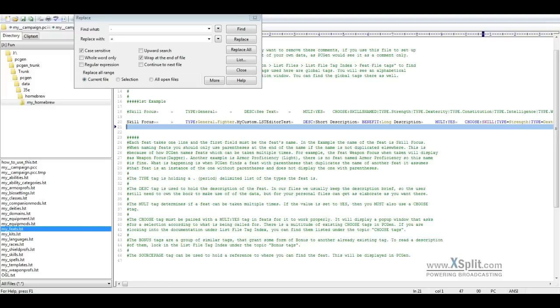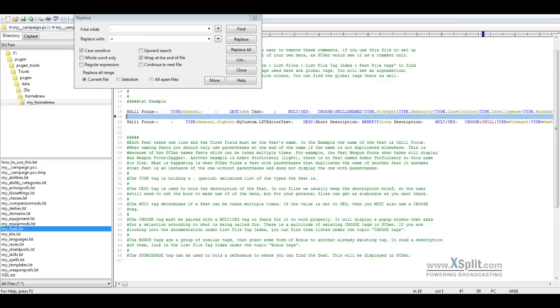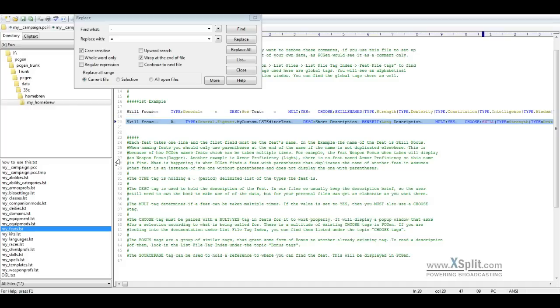Now, if you have two feats with similar names, you're going to cause a conflict. PCGen will do its best to use the newer version if you have that option selected. If you don't have that option selected, it's kind of up in the air which version you're going to get on any given load. So, in order to avoid conflicts, we have what's called the key. The key must be a unique name for all the things that you are loading up.